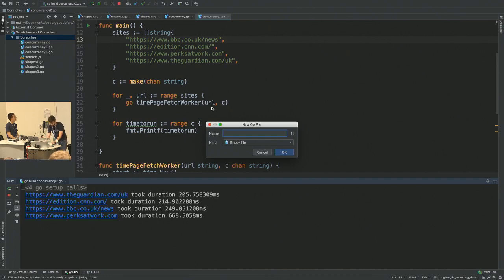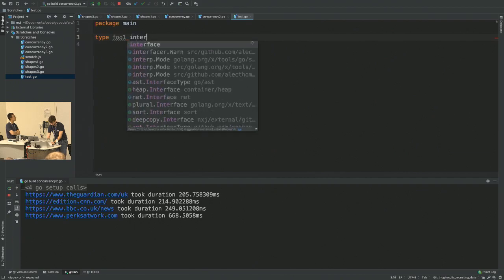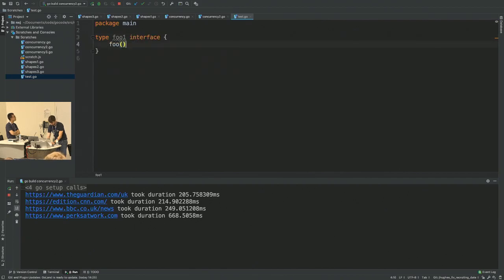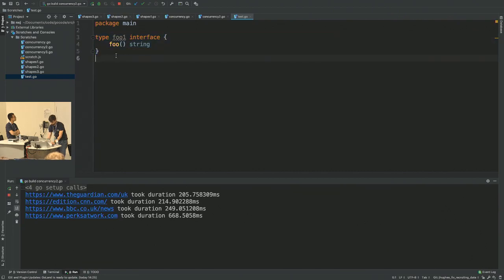that struct become? Let's do test. There's our first one. Two does the same thing.